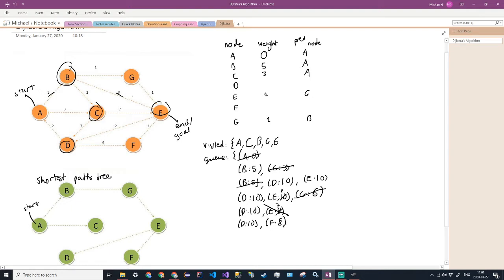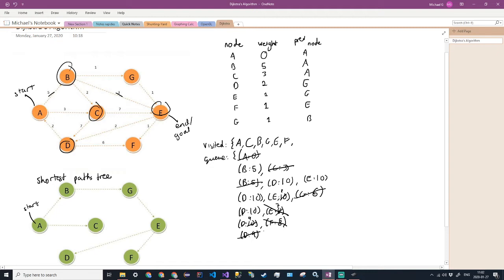And then D will just be the distance from A to E. So 7 plus 2, which is the weight of E to D. And because it's already in the queue, we're going to accept this new path since it's shorter. So D9, just like that. And then the last two, cross out F. F has no neighbors. F has a weight of 1 from E, like that. Put F in the visited queue, and then we're left with a D9. And 9 will be the last one. It has a weight of 2, and the previous node is E, and then we're left with none.